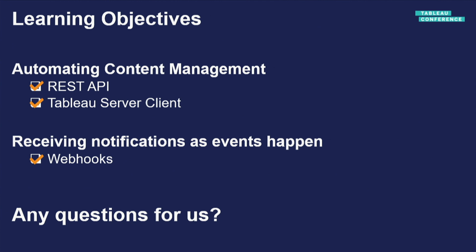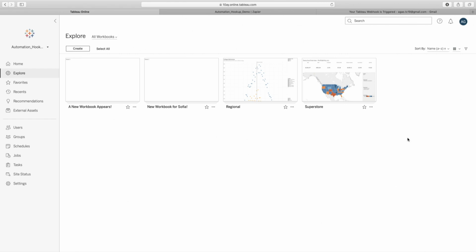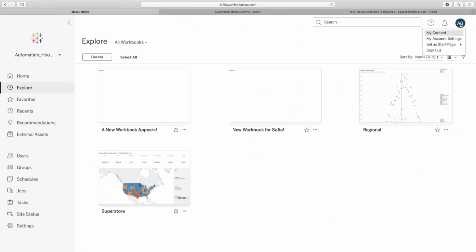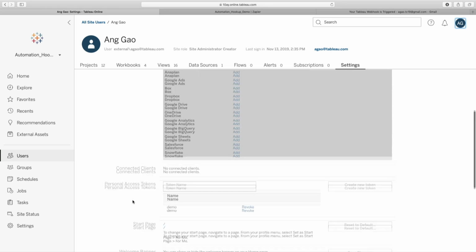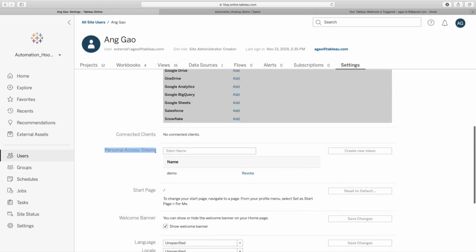Yeah. So those are currently available through the Tableau Server UI. If you go to the server settings page. You're not seeing it yet. Oh, sorry. There you go. So if you click on here, go to my account settings. Scroll down a little bit, you can see the personal access token, and you can just create from there, and you can also revoke for whatever you already have.